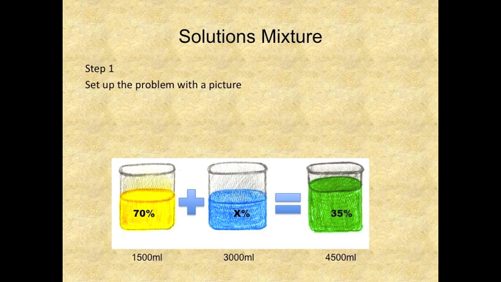Step 1. We are going to use pictures with this problem so that we can identify all the values that are given. So we need to identify what it is that was given in the problem and also identify what is it that we are looking for. What is the question? What are they having us solve for? So in this case we have two starting solutions. It's a 70% solution and they told you you were going to use 1,500 ml. You're mixing it with a second solution which they only told you that it's 3,000 ml. They didn't give us a strength so therefore this is going to be your unknown and you are looking for one of the initial strengths or in other words you are looking for one of the old strengths. They also gave you the new strength which is 35% and the new volume which is 4,500 ml. Notice that the 4,500 ml is actually the addition of 1,500 plus 3,000.